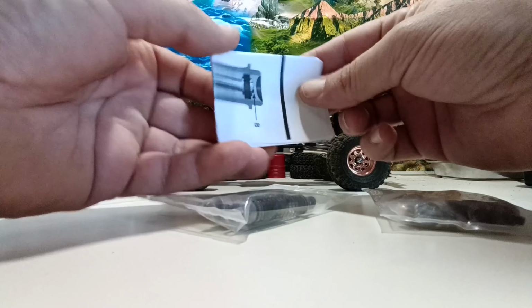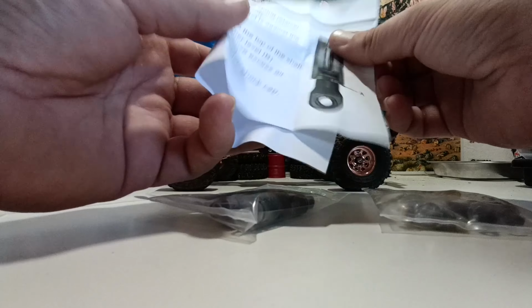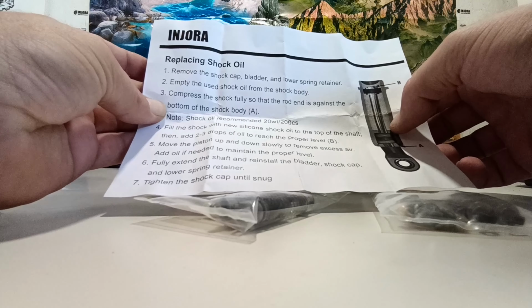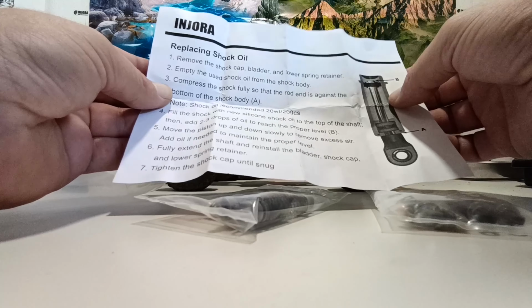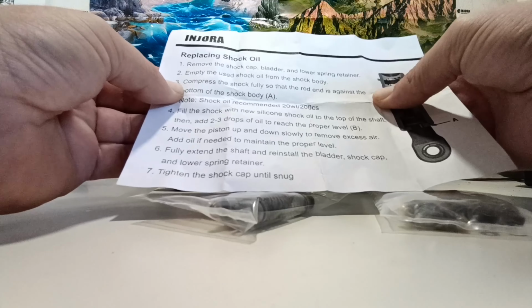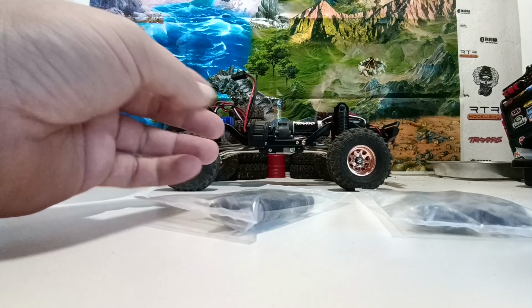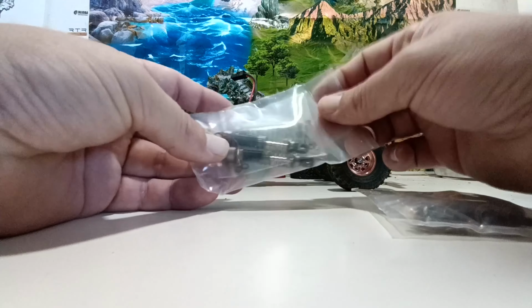And as you guys can see, we don't normally get any instructions with the Injora products, but for some reason, the shocks, they decided to let you guys know exactly how to do it. So if you don't know how to do it, there you are. It shows you everything you need to know. Anyway, we're gonna get stuck in. I know all this, I'm not gonna read it, so I'm just gonna get stuck into the actual job, guys. Let's get our shocks out, let's fold them, let's get all the ball joints fitted so we can get on with the job.